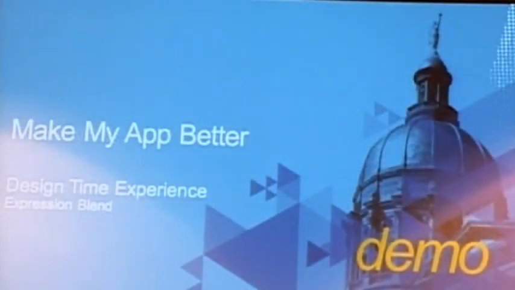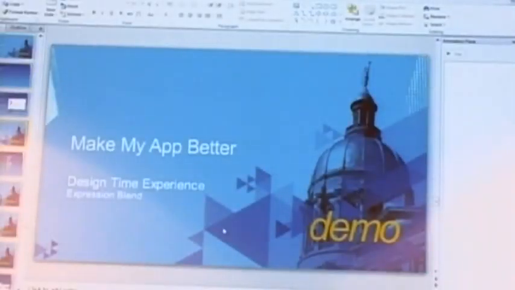Okay, let's jump back to our application. And what we're actually going to do is jump across to the designer experience. Okay. I mentioned before that there are two tools for doing Phone 7 development. There's Visual Studio, which is really your code editing tool. In fact, when I see developers who are using Visual Studio for doing design stuff, I say, you're not a designer, don't touch that stuff.